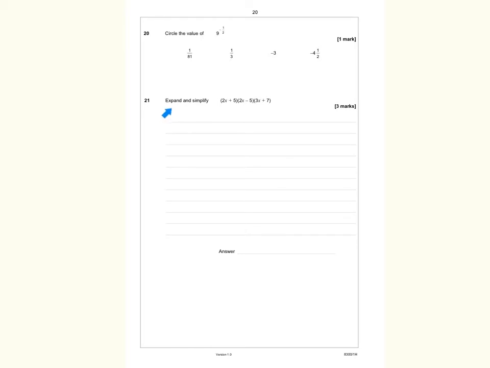Okay, question 21 says expand and simplify, and they've given us 3 brackets like this. Now here what you need to do is work with 2 of them first. So just leave that one in your expression, but multiply this bit out. When you multiply this bit out and you simplify the x terms, you will have 3 terms here. So you'll have a bracket of 3 terms multiplying by a bracket 3x plus 7. And then the 3x multiplies to all the 3 terms, and the 7 multiplies to all the 3 terms, and then you simplify all of that, and that will give you your answer.